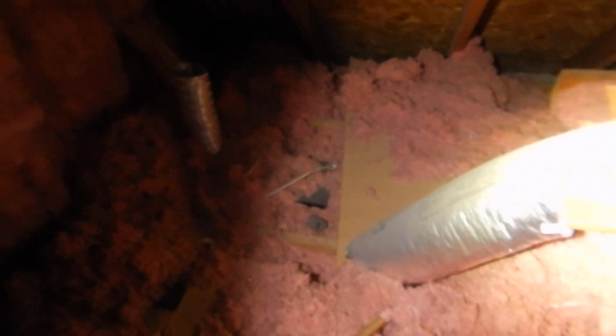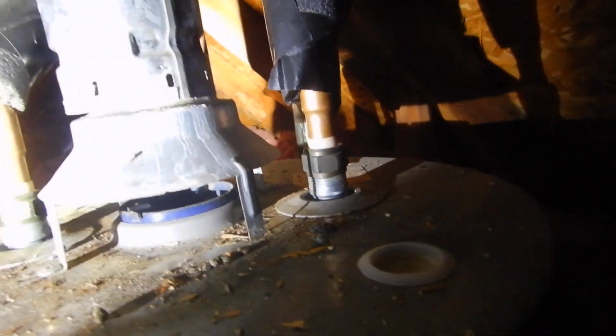This is our temperature pressure relief valve. This tank is 40 gallons and it's 11 years old. They last about 10. I am not going to open this. Okay, I doubt that it's been changed. I doubt that, for that matter, the sacrificial anode has been changed.